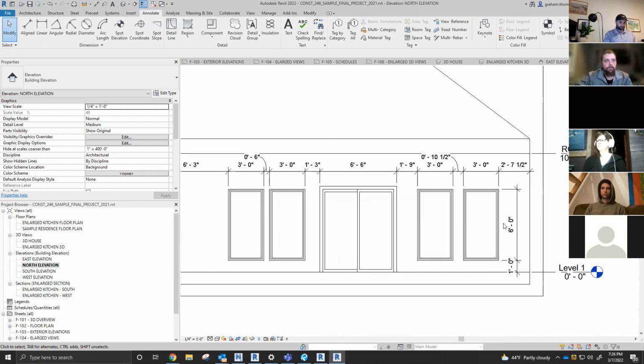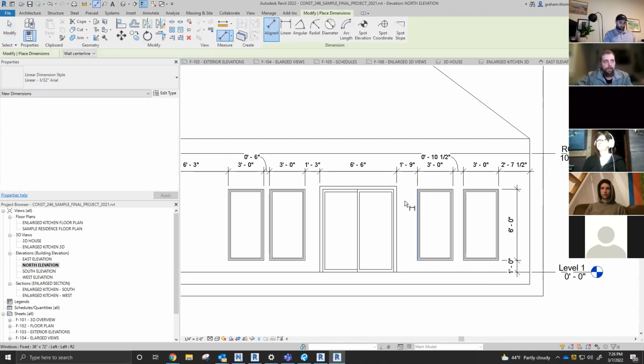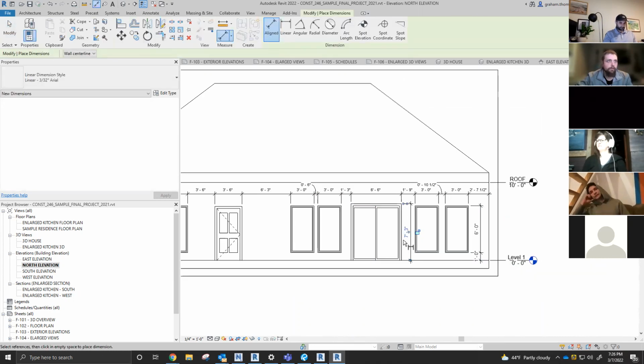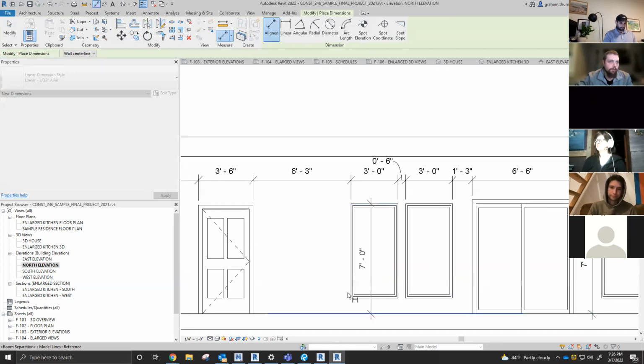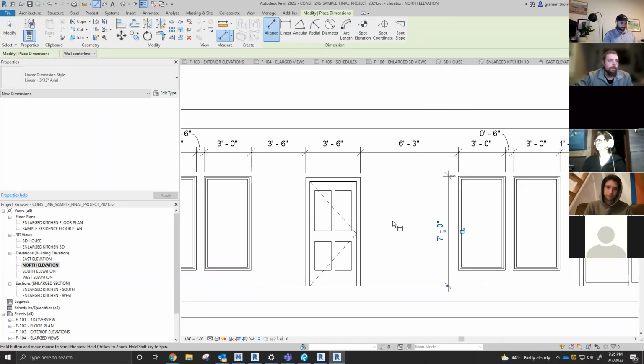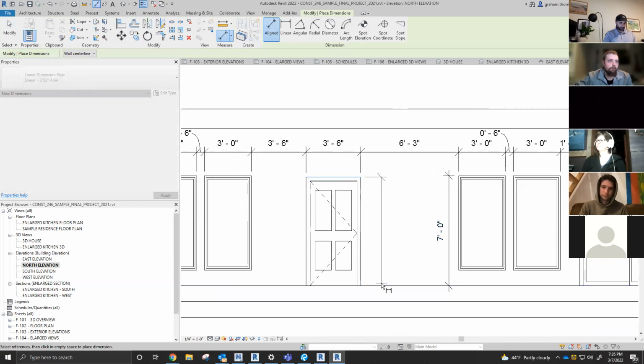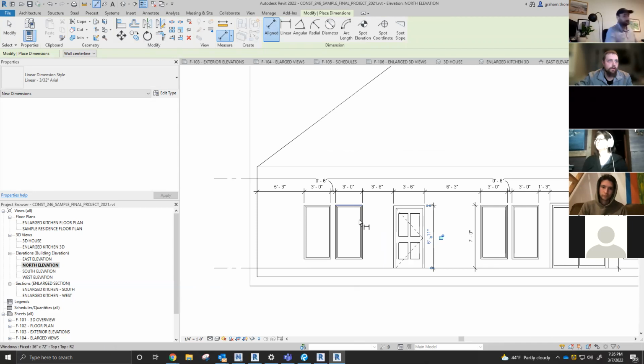So let's go ahead and dimension any different height elements. This one, that door is a little bit different. Without having a center line, I don't necessarily know what the elevation of that is and know that it's the same as that one. So I'm going to go ahead and throw in a dimension, even though it might be the same. Without a true center line, we don't know exactly where that lives.